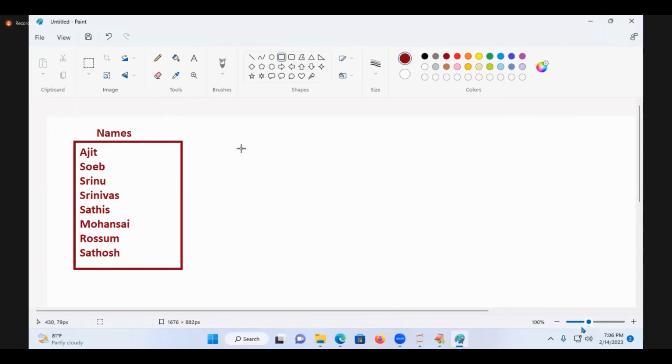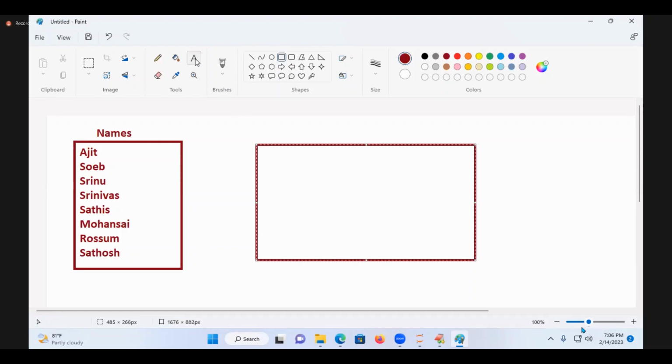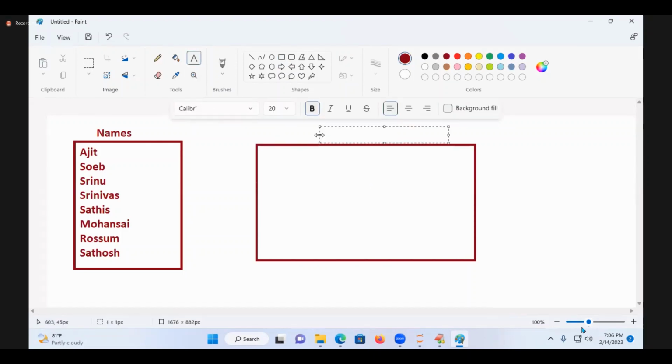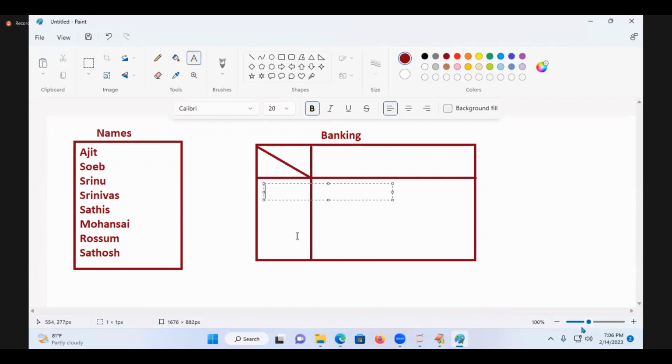One more thing I will take, students. Same students, same thing. You follow me. Something like banking I will take. Observe it. Here I am taking something like this. Carefully analyze this type of data. Here I am writing something like this. And before writing this, take your childhood school timetable.